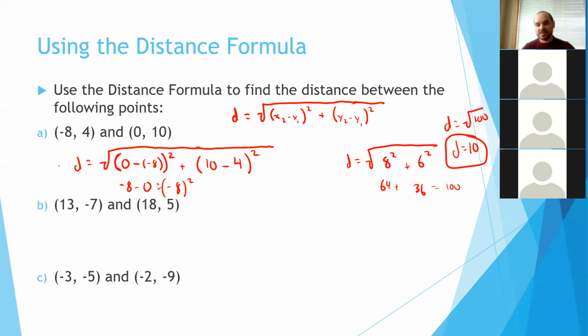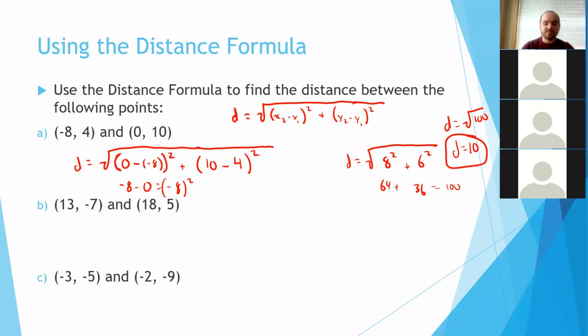So the only reason I'm telling you this is because it doesn't actually matter which point you choose as point 1 and which point you choose as point 2. You can use any of them. So go ahead and try the last two. See if you can solve them using the distance formula, and then we'll be out of here.